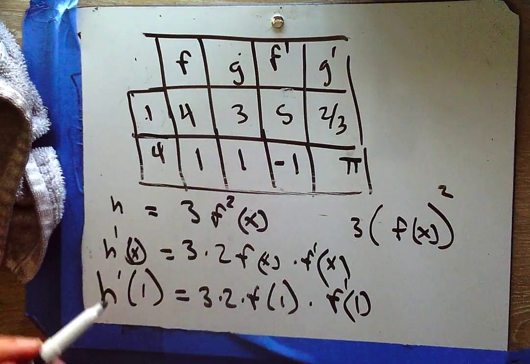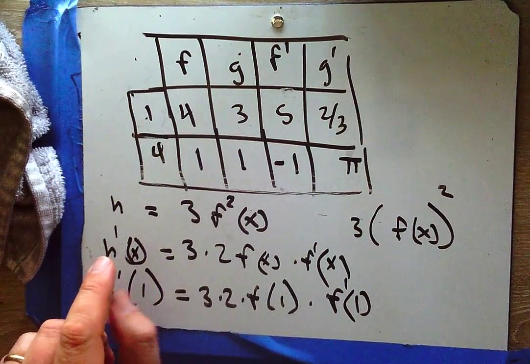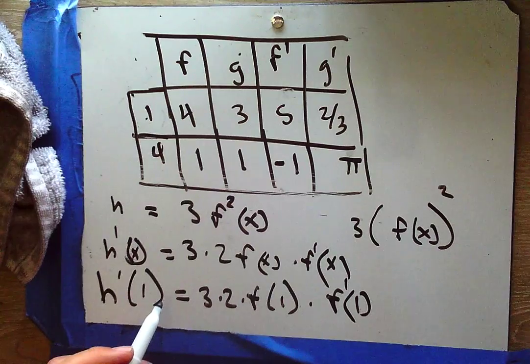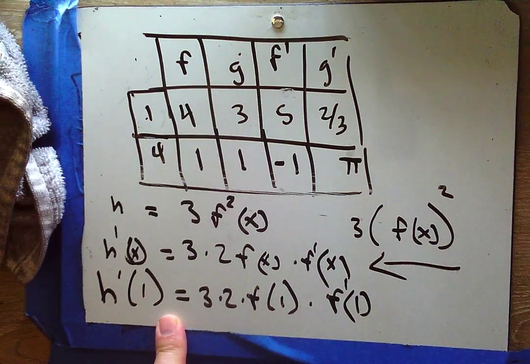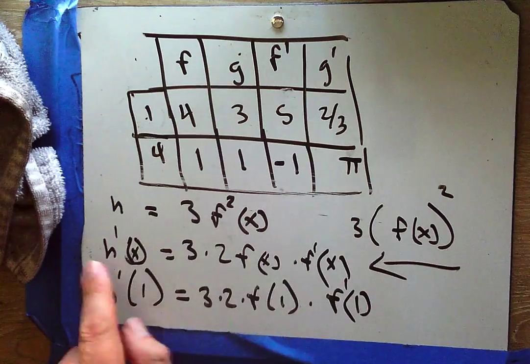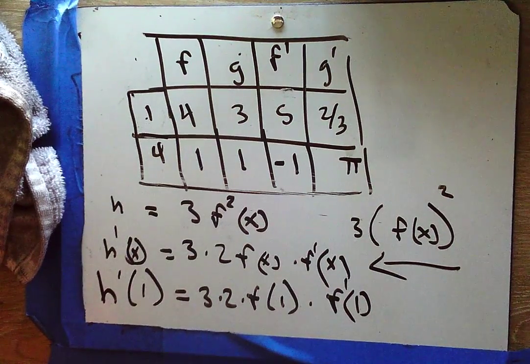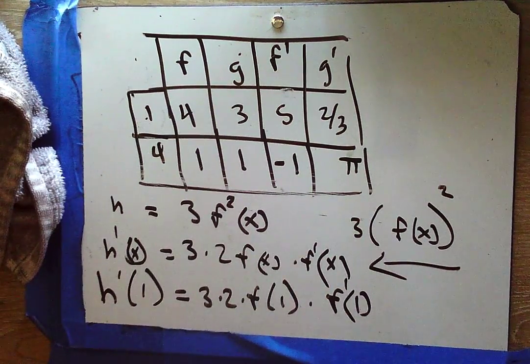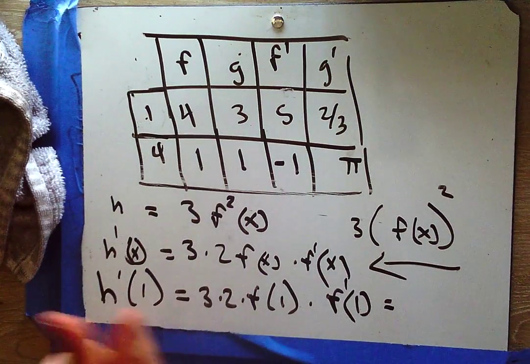By the way, a lot of students lose points on the AP exam because the free response problem says, find h prime of x and then use it to figure out h prime of 1. And what happens is students leave this step out and go right to this. Then they've lost that point because the question explicitly said, find h prime of x. If you just go for h prime of 1, you didn't do one of the things they asked you to do. So please make sure you read the question carefully. When I'm done, I go back and ask, did I answer their question? Because if I left out h prime of x, I did not.